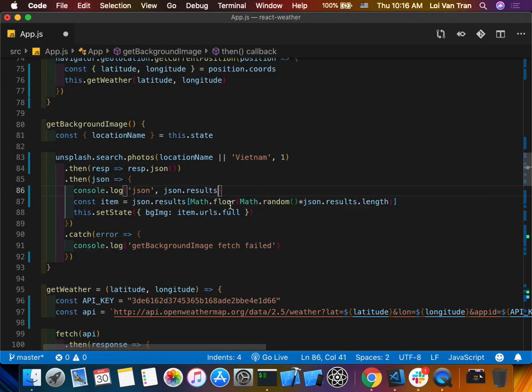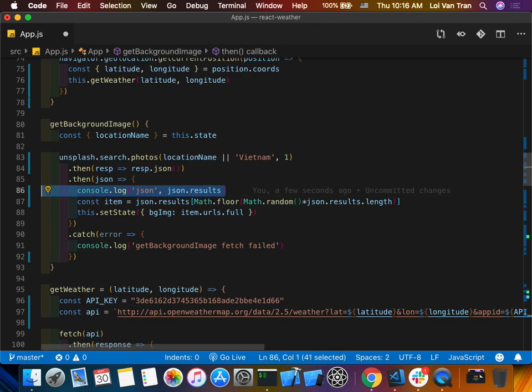And then we saw that it was in fact an array, and inside this array was a bunch of images. These images, we called items, had a key called urls, and that key also had another key called full, because this API gives us many different size photos and I wanted the best one. So we need to do some research and carefully examine our data as we're working. Okay, guys?